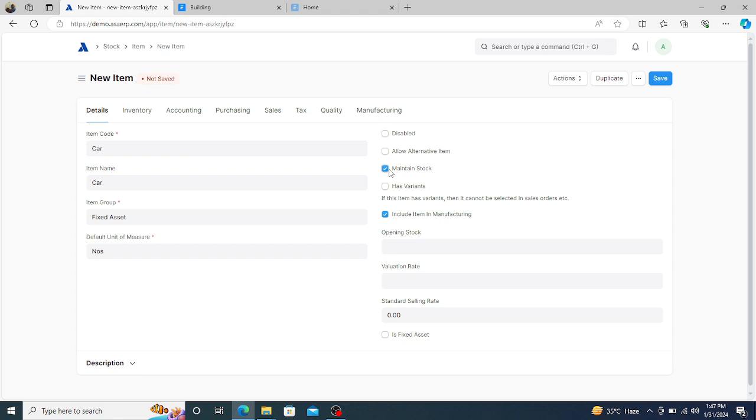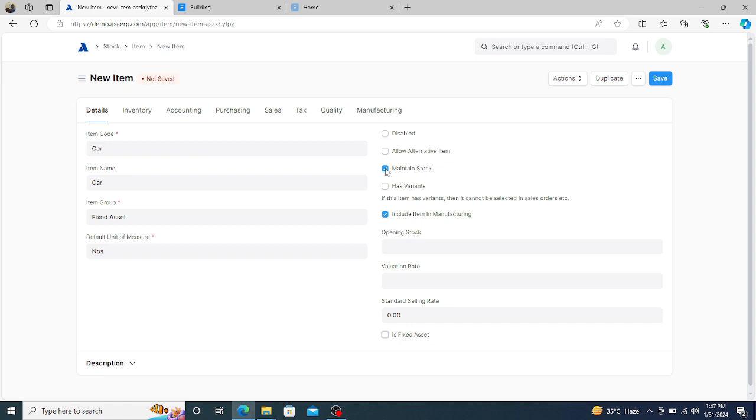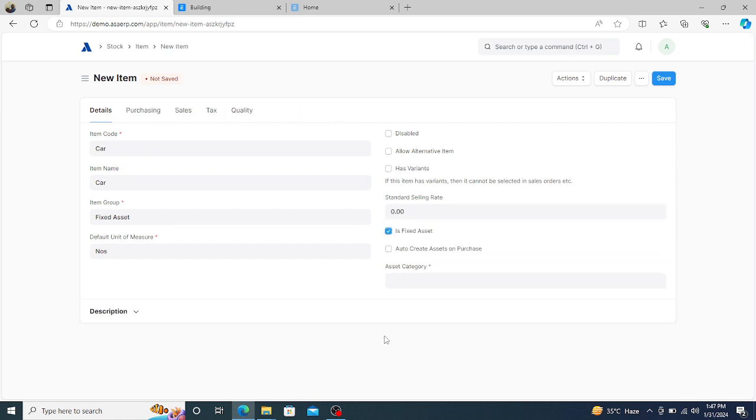Remember, you must check it. Then come here and say is fixed asset. Check is fixed asset. You can see the magic. Let me go back. Check maintain stock. Then as you're maintaining stock, you say it's fixed asset.